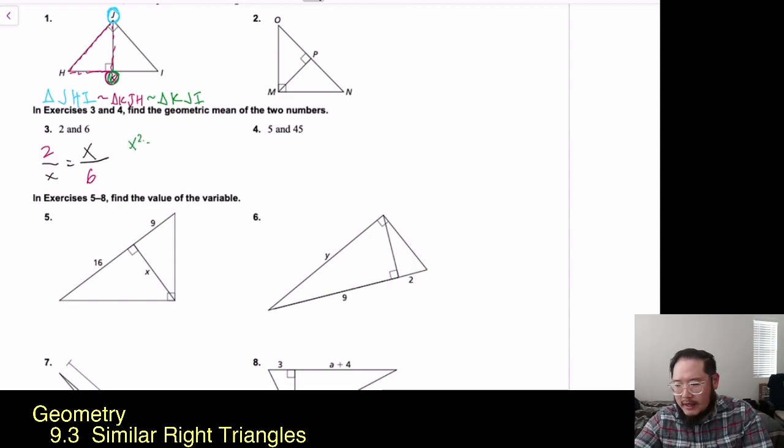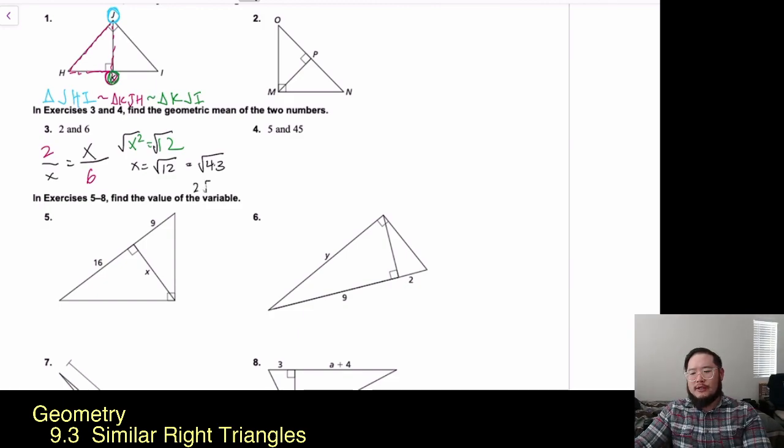Let's solve things out. Remember, we want to put things in simplest radical form. We'll square root both sides, and I got rad 12. Perfect square factors of 12: 4 and 3. In case you weren't certain, I'm going to split it up with perfect square factors, 4 times 3, because I can take the square root of 4, and then we end up with 2 rad 3. And there you go, you have found the geometric mean.